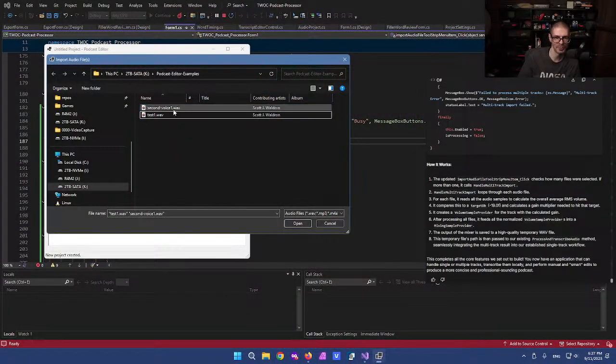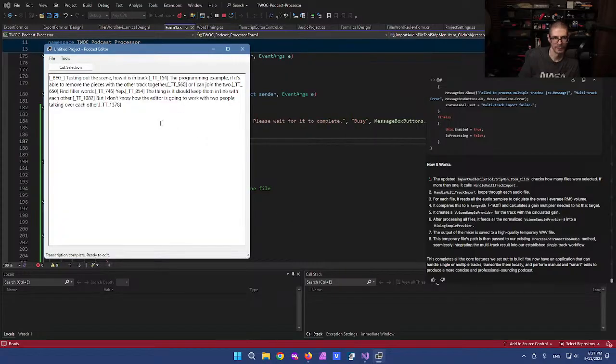So I'm able to pick two of them. Testing out the scene, how it is in track. Programming example.